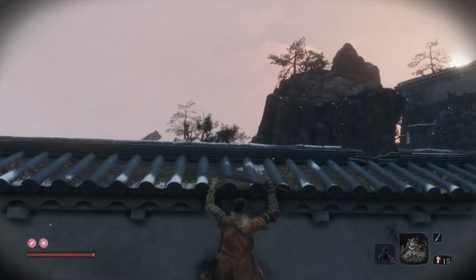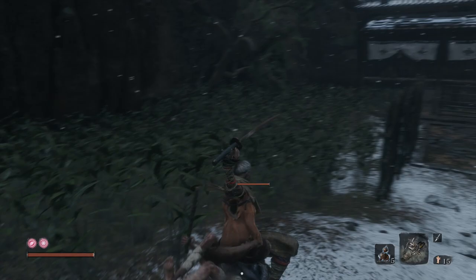All right, so once we get to this upper tower idol, we're going to go drop down a big hole, loot a chest for our second prosthetic.